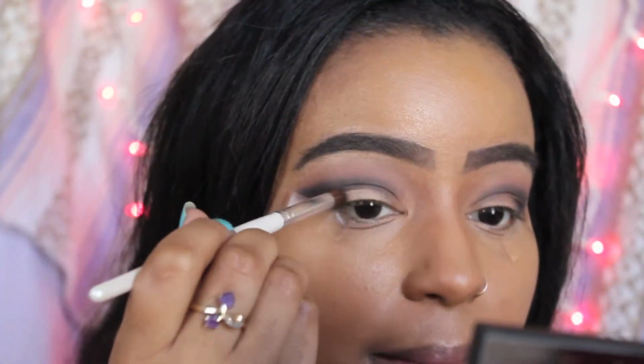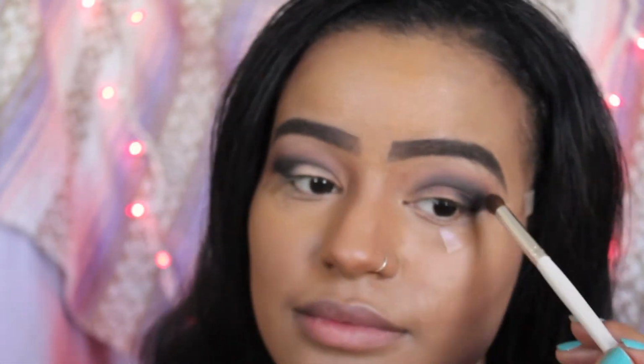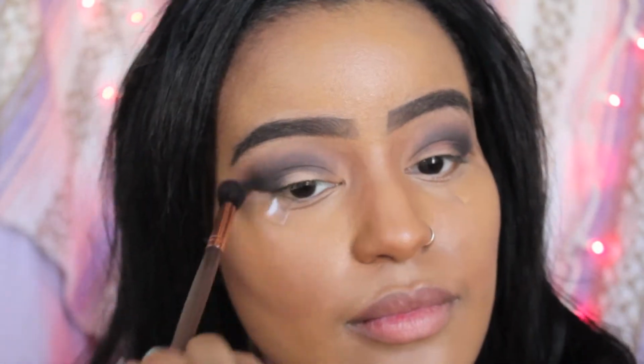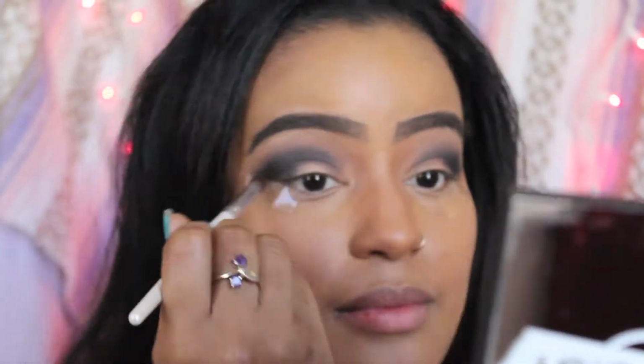Now I'm taking it into the outer V. As you can see here, I like that I'm able to build it up on my own instead of it just being a stark black color. I can decide how I want the intensity to be, and right now I'm just building the shape and, like I said, buffing it out, building up, blending out until I like it. And this part really depends on you, on how intense you want it to be.